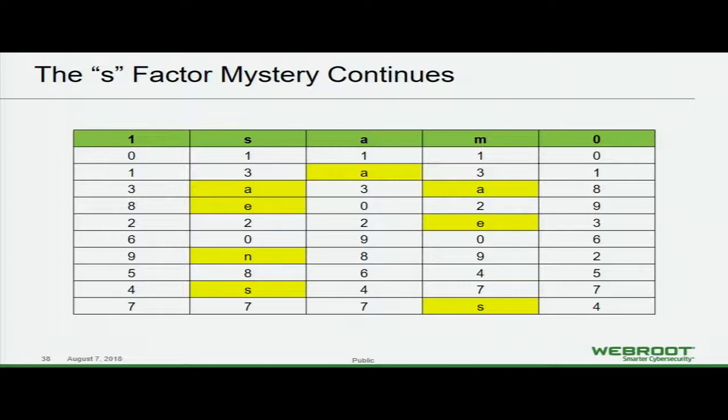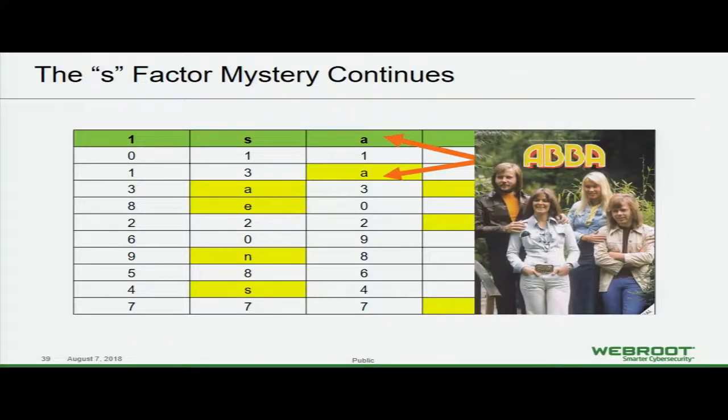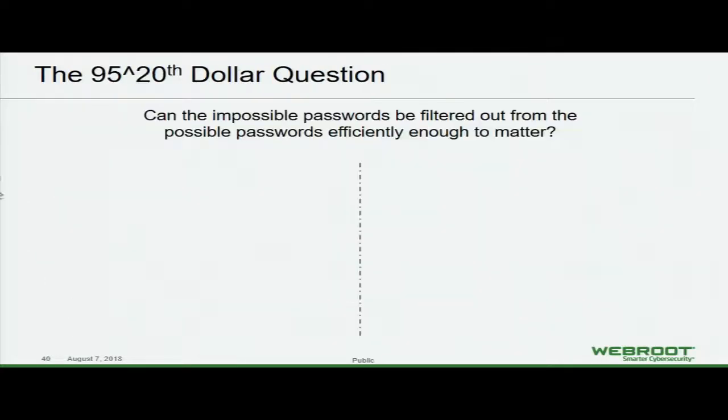And in particular, you see, A. Of course, number 1 is the last one, but if it starts with an A, it's highly likely to end with an A. And why do you think that is? My hypothesis is because the password was ABBA. And in fact, ABBA did show up in the list.